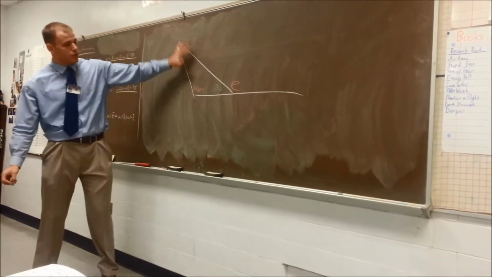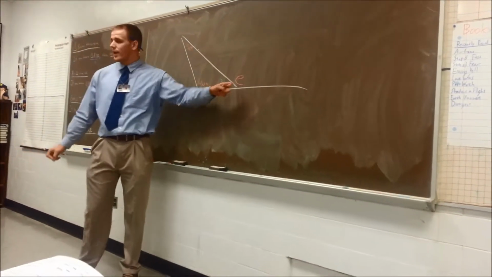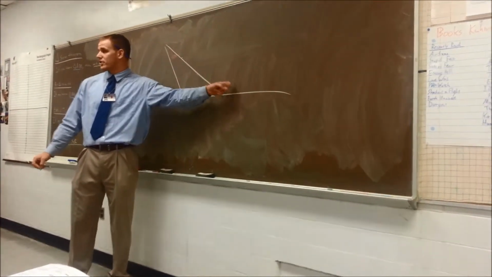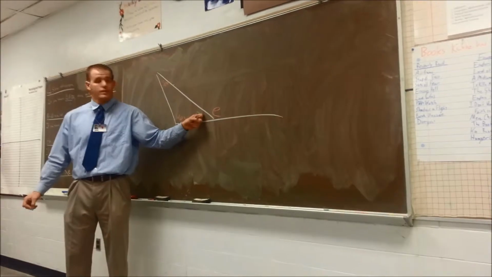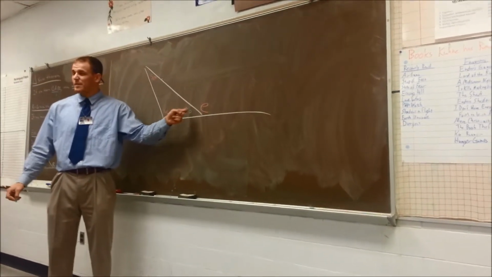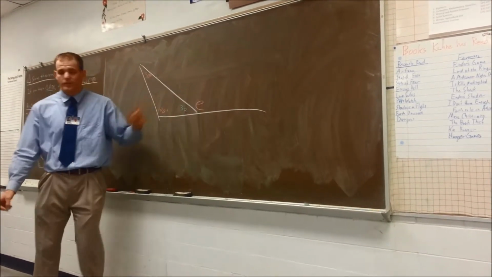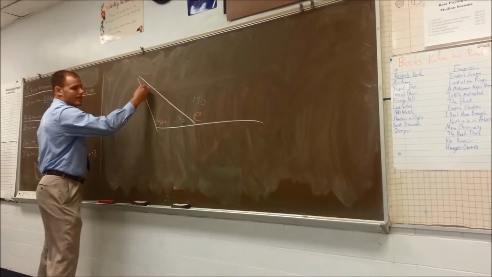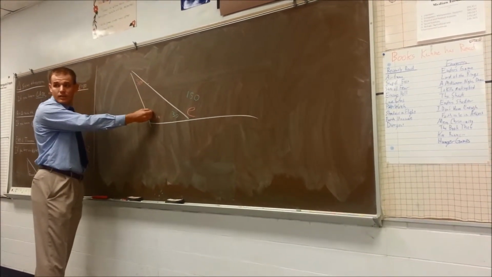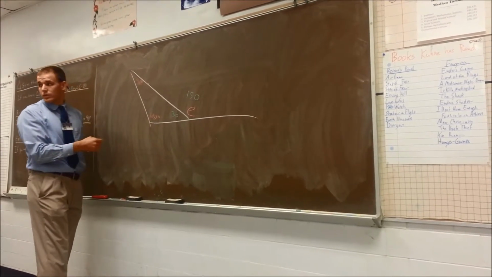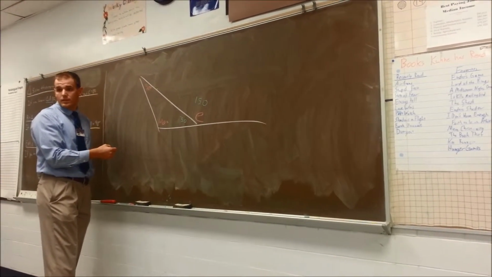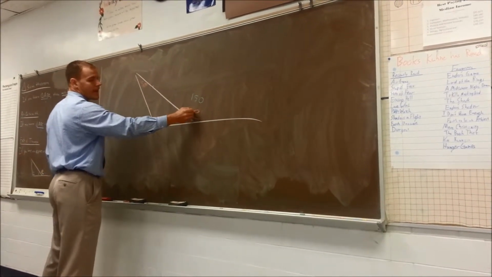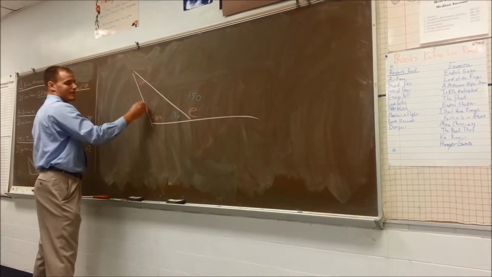Now, if we ignore all this, these two angles form a line, don't they? How many degrees are in a line? 180. So if this is 30, how much does this have to be? 150. But wait, Mr. Kuhne, you said these add up to 150, don't they? So this angle on the outside is equal to this plus this.